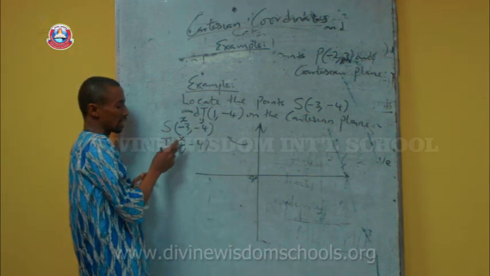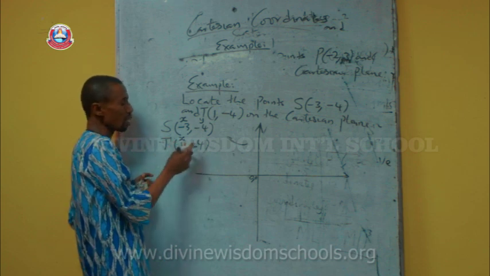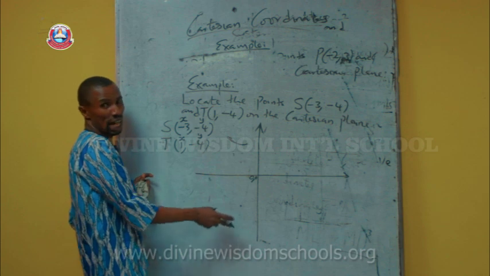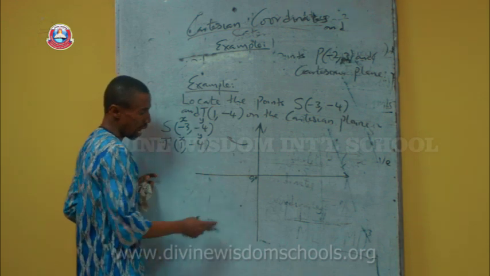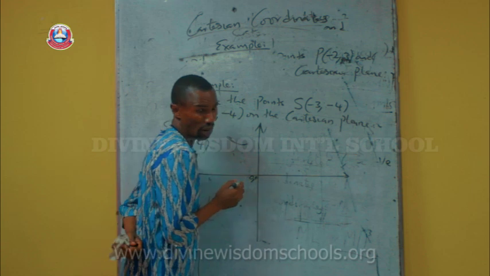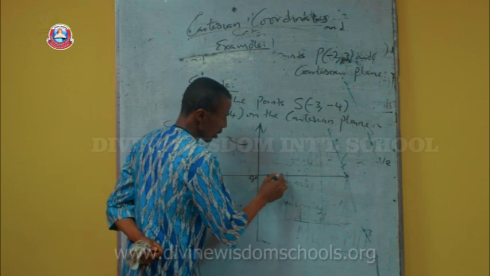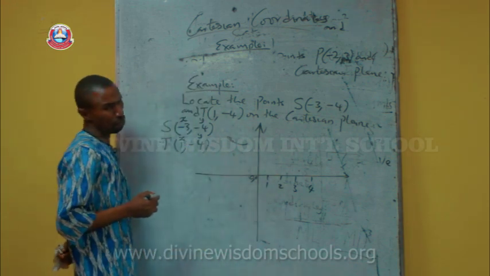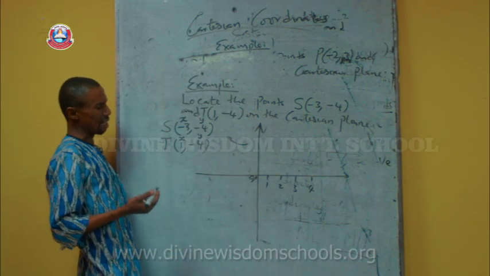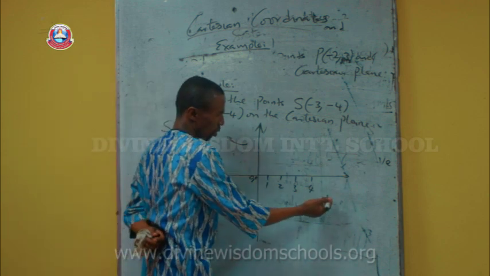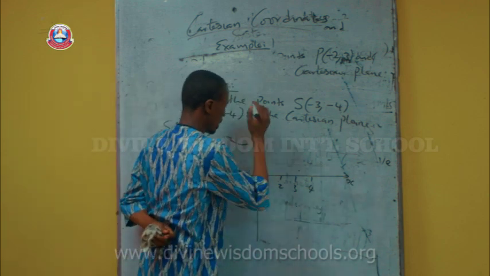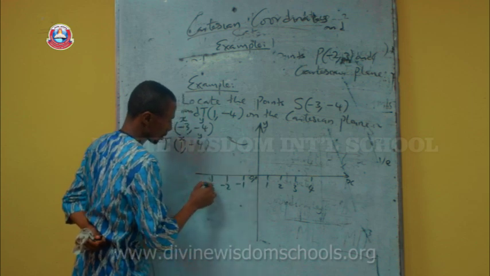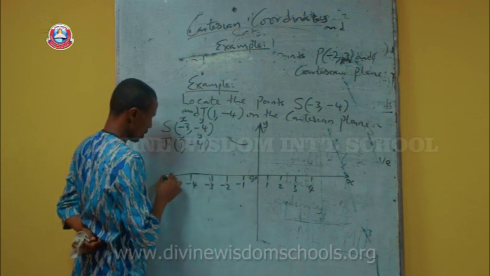We have the x-axis here, which is positive, which is 1. The y value is minus 4, so it goes to the negative aspect of the y-axis. So let's calibrate our axis now. For the positive, we have 1, 2, 3, 4. Now looking at x positive, the highest is just 1, so we can stop at 4. So we put x here, we put y here. Then for x negative, we have minus 1, minus 2, minus 3, minus 4, then minus 5.